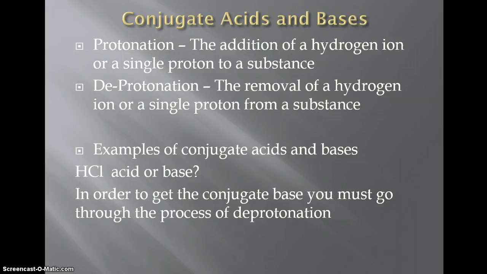So in this case, since I'm starting with an acid, I need to get rid of that hydrogen ion, or at least one of them. If there was more than one, then I would only need to get rid of one at a time. But in this case, there is only one, so I'm going to remove it. So my conjugate base for this particular acid would be Cl negative, which makes sense because if you have a negative substance there, it's capable of accepting a proton, which fits our definition for a Bronsted-Lowry base. If you need to go back to that definition and look, that fits very well. So that would be our conjugate base.